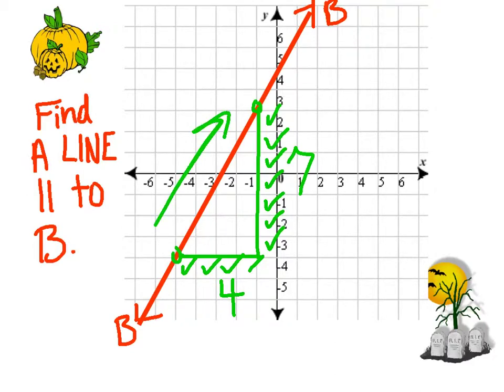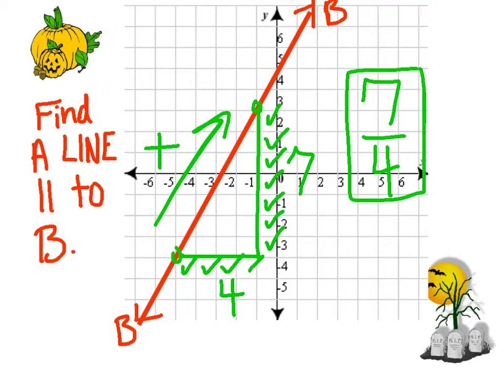So what's that mean? Is it positive or negative? Right. So our slope is going to be a positive 7/4. So if we want to find a line parallel to this line, remember, parallel lines just have the same slope. So any other equation with this slope in it is going to be a parallel line. So we could say y is equal to 7/4x plus or minus whatever number you want to put in there. That line is going to be parallel to the line that we have right here. Okay? As long as the slopes are equal, the lines are parallel.